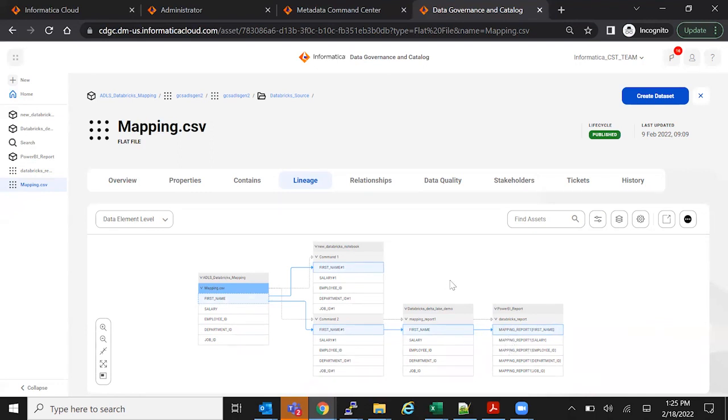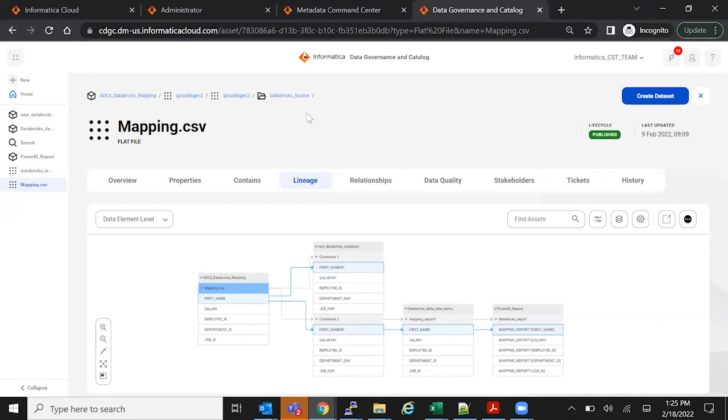So this is how the business user who logged in does the analysis of where and how this report is getting generated, and what are the sources which are acted on that. Suppose an organization has multiple sources, probably relational sources as well, such as Oracle or Redshift from the AWS point of view, used in Databricks notebooks. That information can be extracted and showcased as end-to-end lineage here itself.